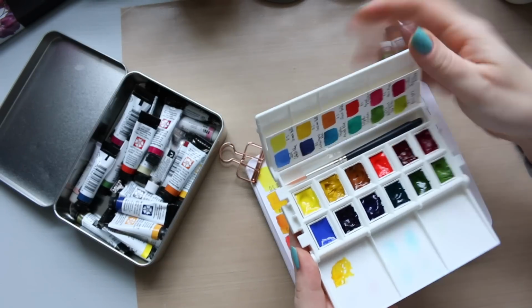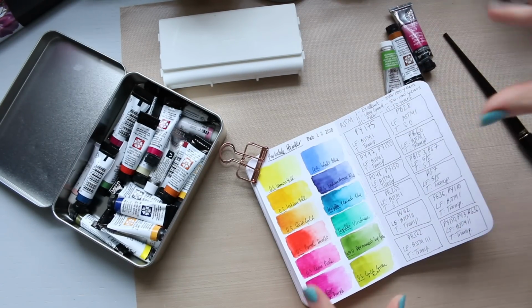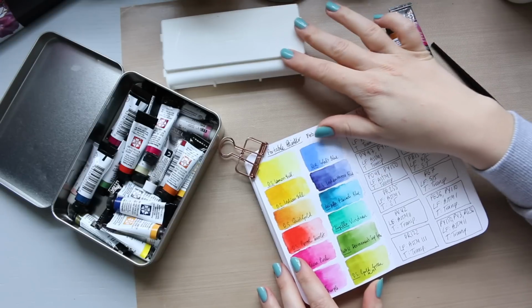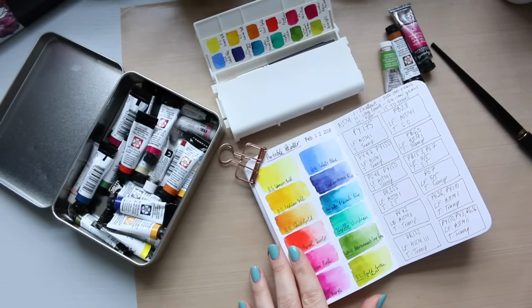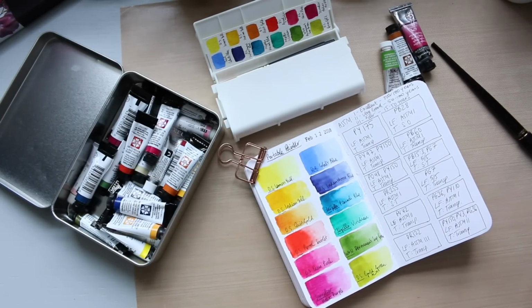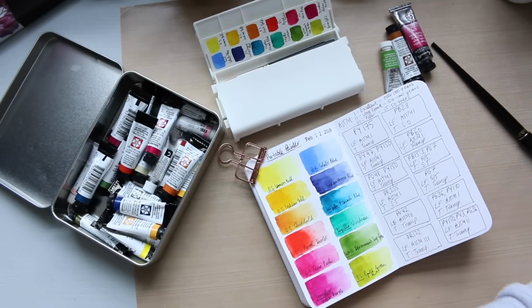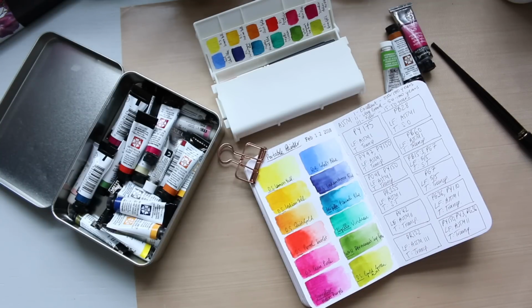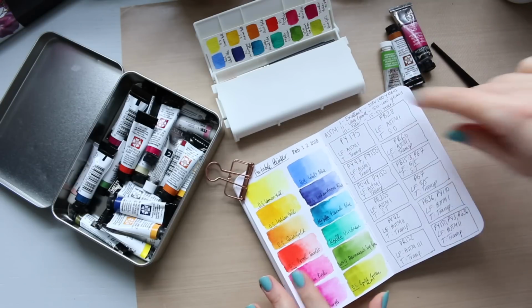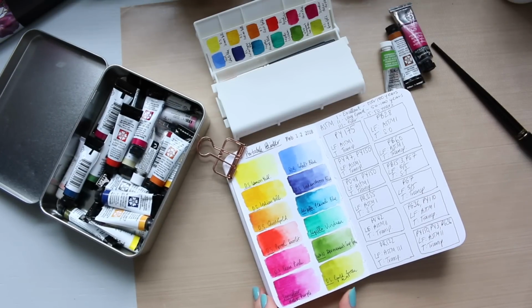So today is not going to be too much in depth because all I want to know for my 12 colors in the portable painter is just 3 things. I want to know the pigment, the lightfastness and the transparency. I don't want to go into depth of granulation and also staining because I have sort of played around with these colors before, so I do know that, but I do want to have a little reminder of these things, which I think, for me, are important.